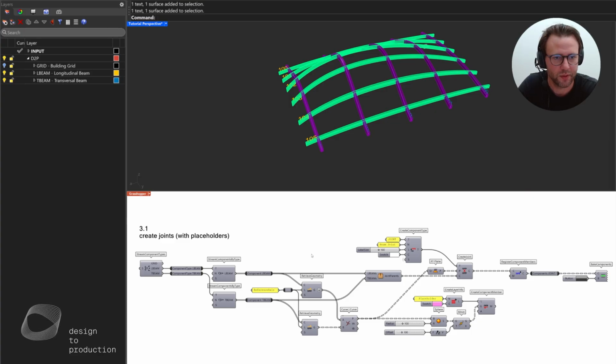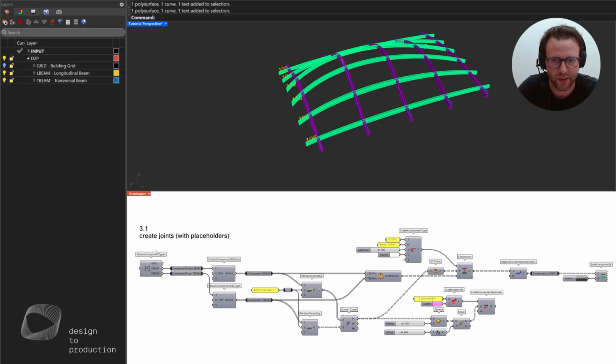So what is a joint? Basically, it's still a component, but it's a specific and special component. Because as you can imagine, two components, two beams are meeting at a specific location. They create an intersection point. And what we want to do is keep track of the information of those beams. So a joint contains the information about both parents. So if beam 105 meets beam 206, we want to keep the reference to both of them.